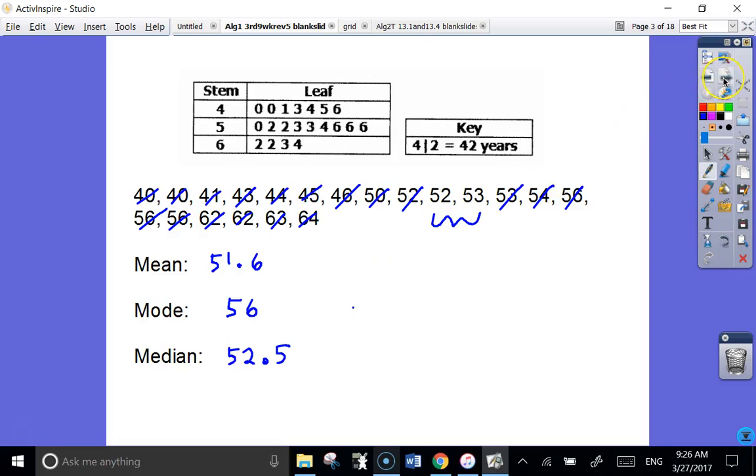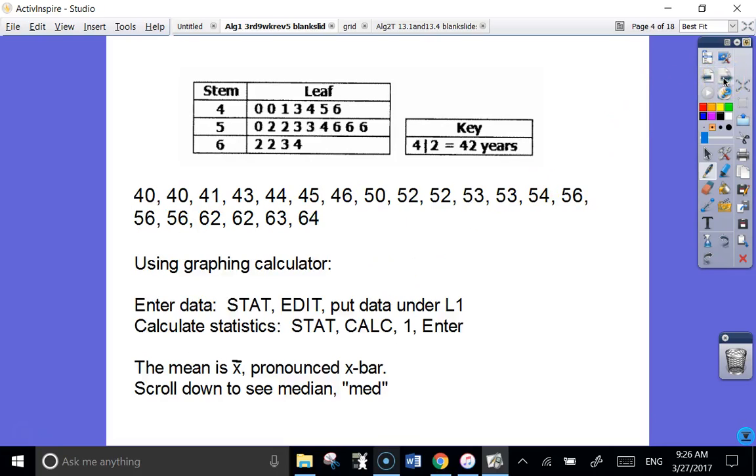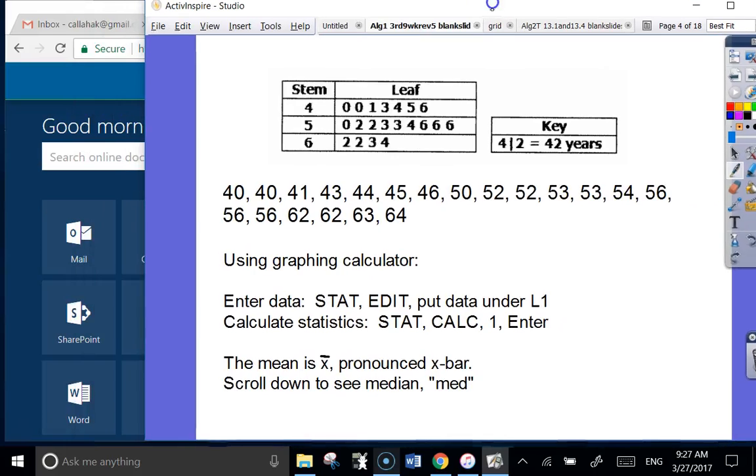Now, in a way, we are going to keep doing that, but truthfully, the calculator allows you to do that in a better way. We've used this before when we did scatter plots. Remember doing scatter plots? That was really in the first semester. With scatter plots, we went to stat edit, and we put all the x values under L1 and the y values under L2. Well, now we only have one list of data. So still, go to the stat button, edit, and put all those numbers under L1.